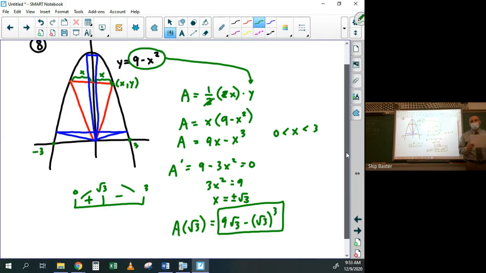For example, for 7, obviously it says in the question that it's worth 7 points total. On the AP exam, it doesn't tell us what each part is worth, so we just have to guess. And they're all worth 9 points. Every AP free response question is worth 9 points.